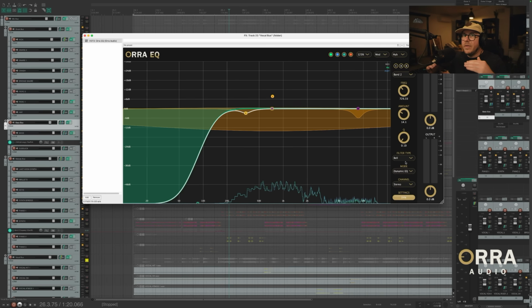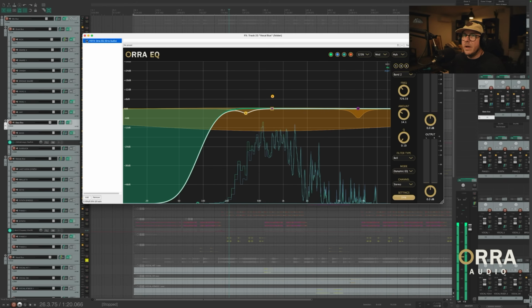So everything that I'm bringing up with the Orra tube, I'm then compressing in order to not let it step out too much, just bringing up a lot of the presence in the stereo field of it, rolled off some lows, and then controlled some of the high sibilants. So without it.